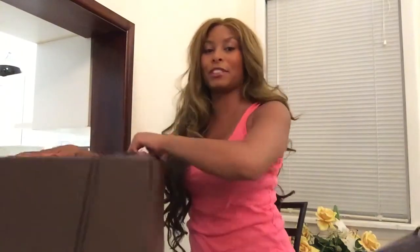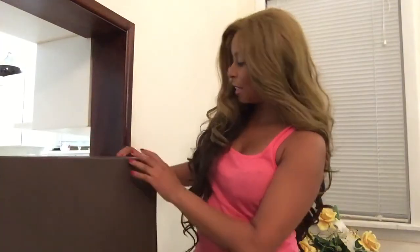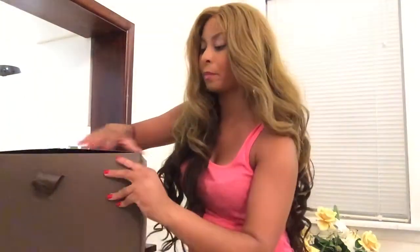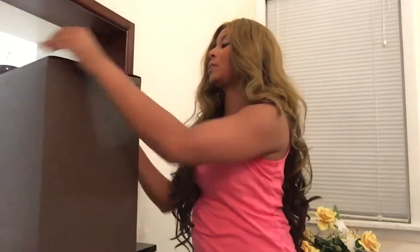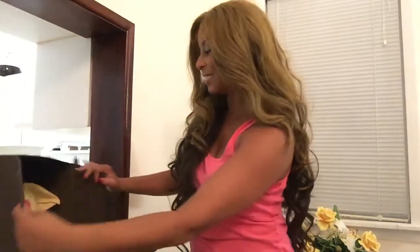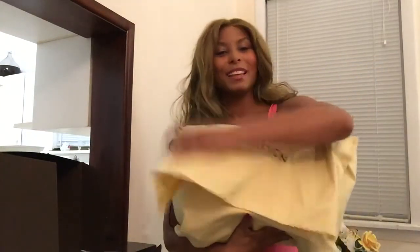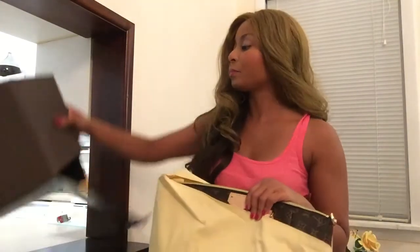So it's wrapped up as you can see, with ribbons, and it's taped down on that side and on this side — I have to release the tape on this side as well. It comes in this dust bag, which is really good to preserve your bag and keep the moisture of the canvas. When you're not using it, you're supposed to store it in a dust bag. Let me move this box out of the way — okay, I'm going to take it out of the dust bag now.